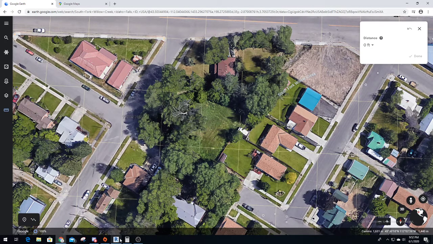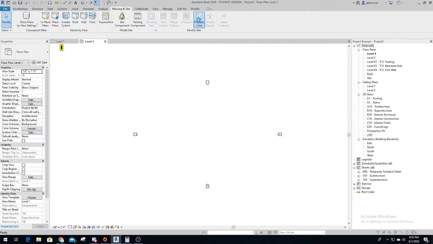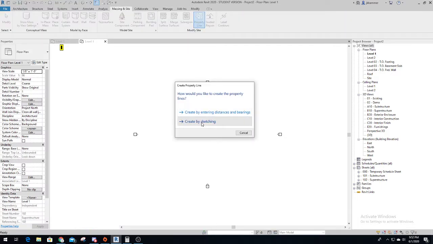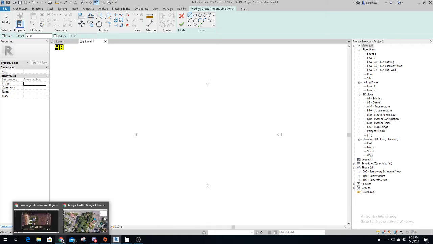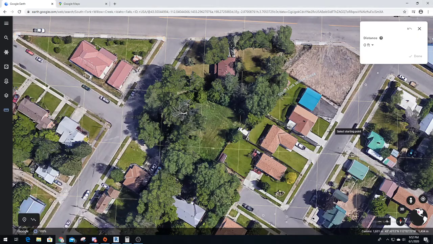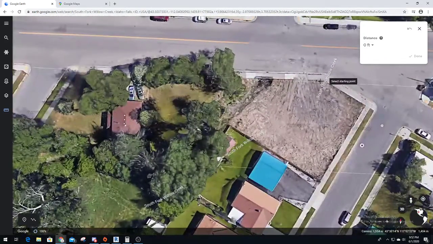And then once you figure that out, go to Revit, open it up. If you want, start by doing a property line. Create by sketching, do a line. Now I recommend, from doing this previously, definitely start where the angle is and end with the angle, because getting that angle can get kind of tricky.